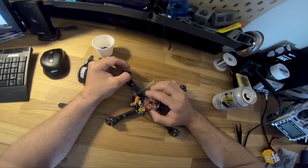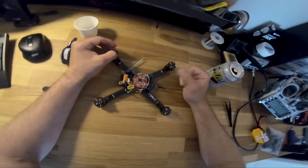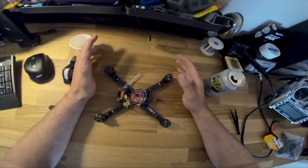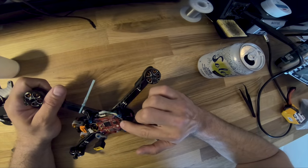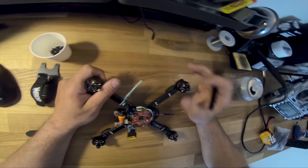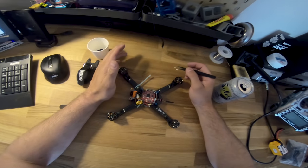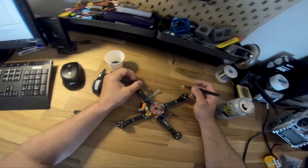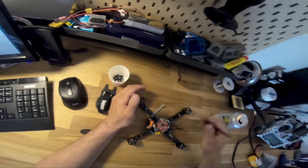On the underside of this board, all these wires that are soldered to the pads have a bead of hot glue over them. It's not the prettiest thing in the world, but it's added insurance that those connections won't break. I sometimes will run a little bit of hot glue along there and there just to hold those in. And that's what I do with that. And then I go fly it. And if it flies well, or at least flies in a way that demonstrates that it's not hooked up wrong, then I bring it back home before too long and I conformal stuff.